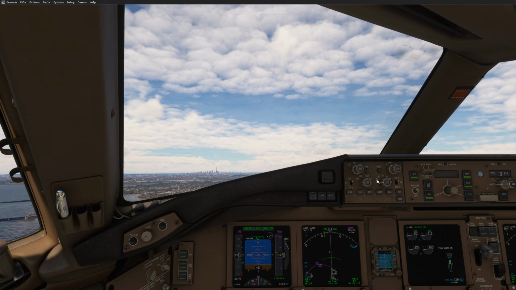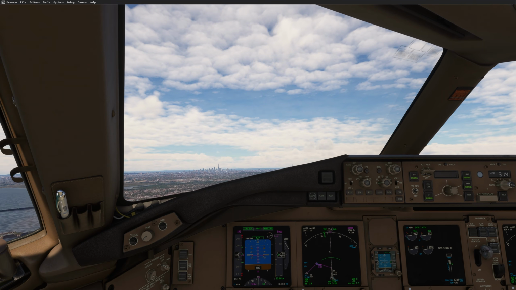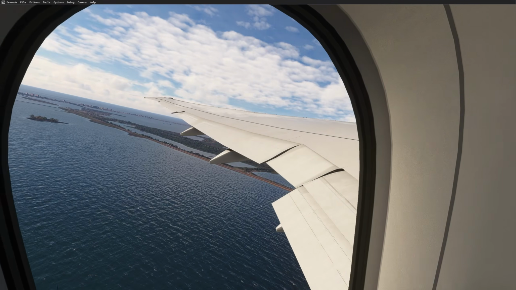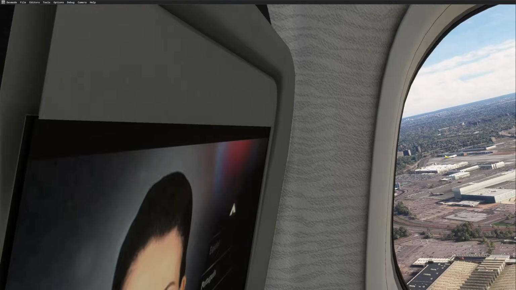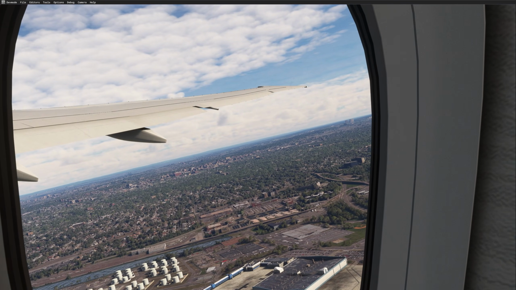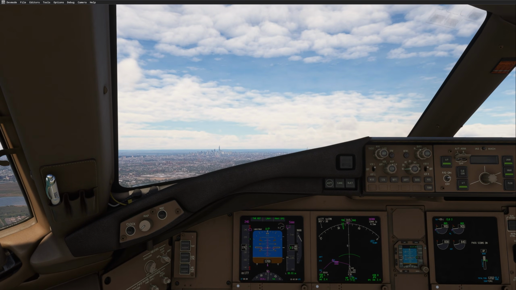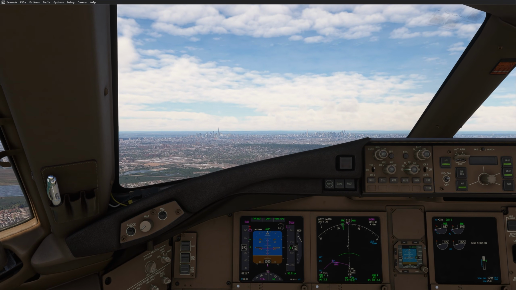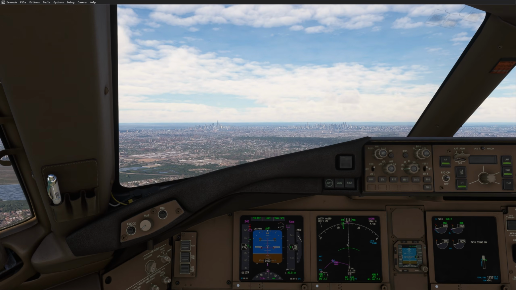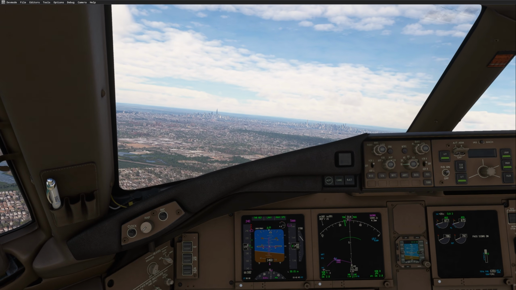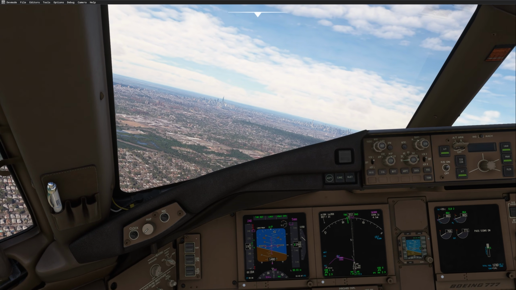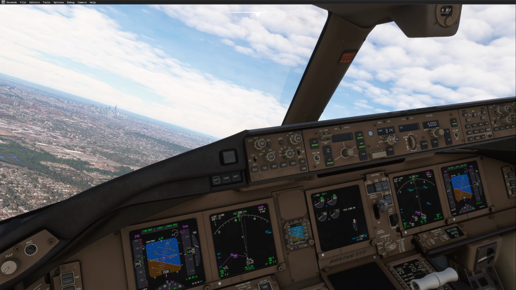Autopilot. LNAV, VNAV speed, thrust ref. Here we go. 1,000 feet, starting to accelerate. Speed check. Flaps 1. Follow the heading bug.